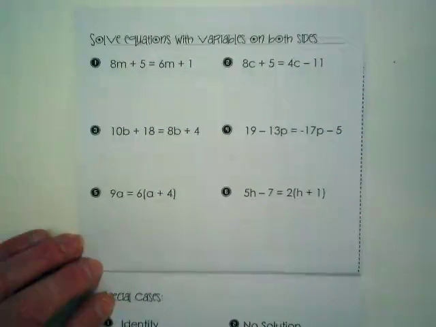What do you think the first step would be to solve this? Yeah. Combine like terms. Okay. Are there like terms on the same side of the equal sign? No. They're on opposite sides of the equal sign, and that is our goal. We want to get anything connected to the variable on one side and anything that's just a number on the other side.